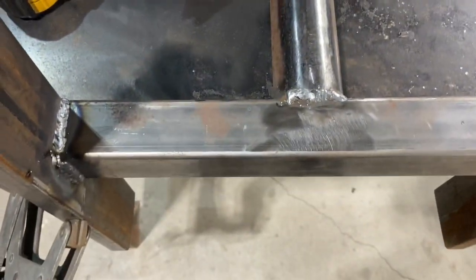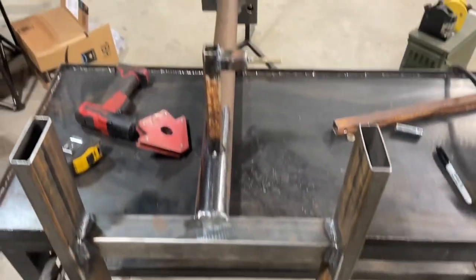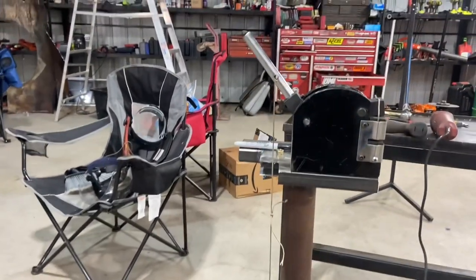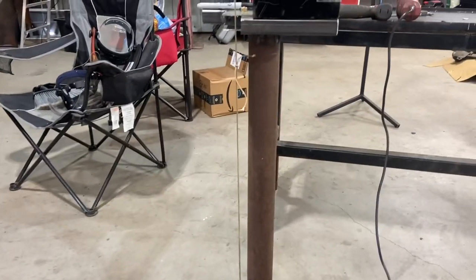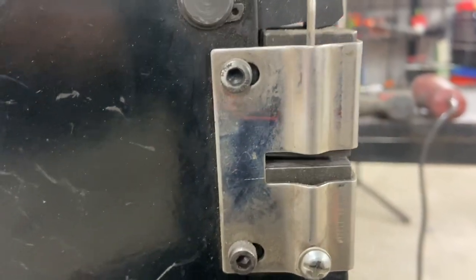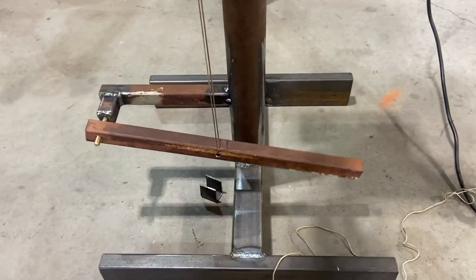I got the first one tacked on. I'm going to put it on the ground and check the pedal height and see if we'll get enough travel. I kind of have it so you can see it now — I've just got a string attaching the two. As you let the pedal down, you'll be pushing the pedal down — see how the handle goes down? And then it does pinch those in there. As you press down on that pedal down there, that's going to squeeze those down. I just need to make a rod that attaches this.